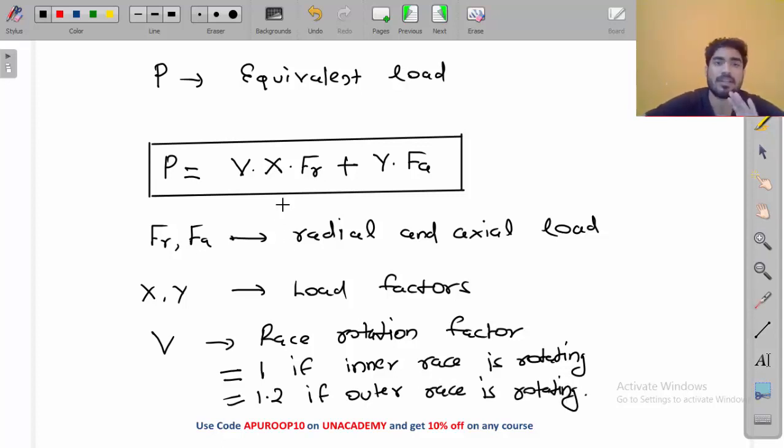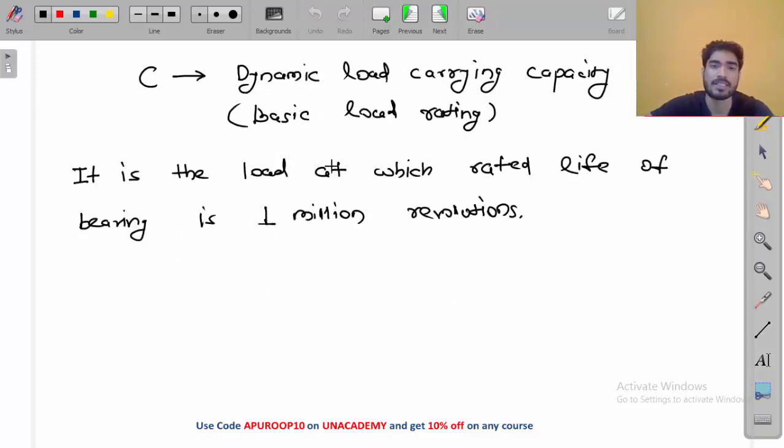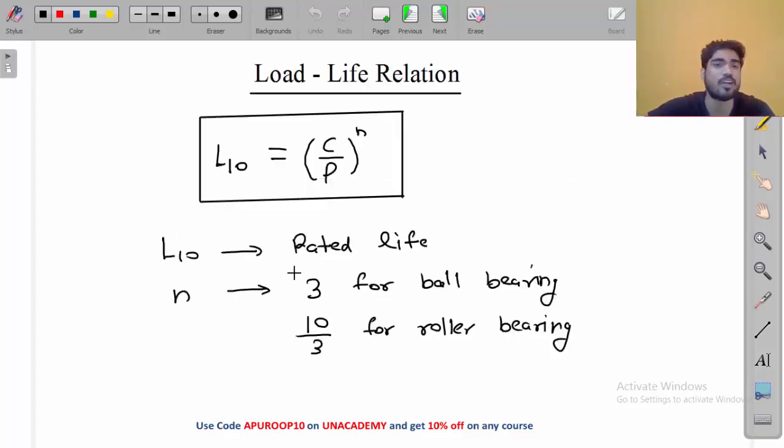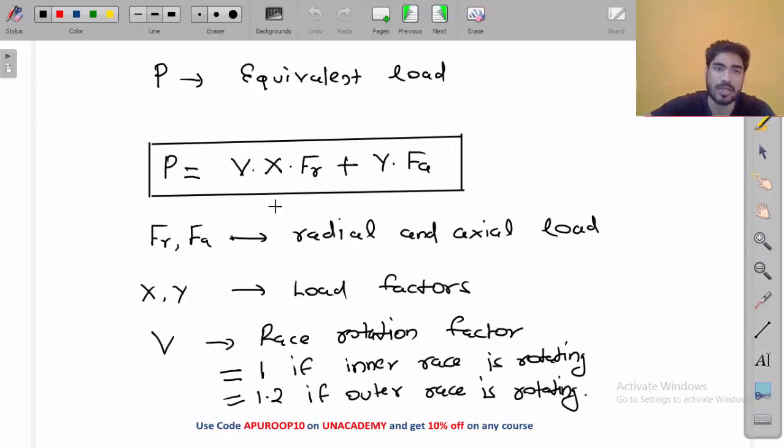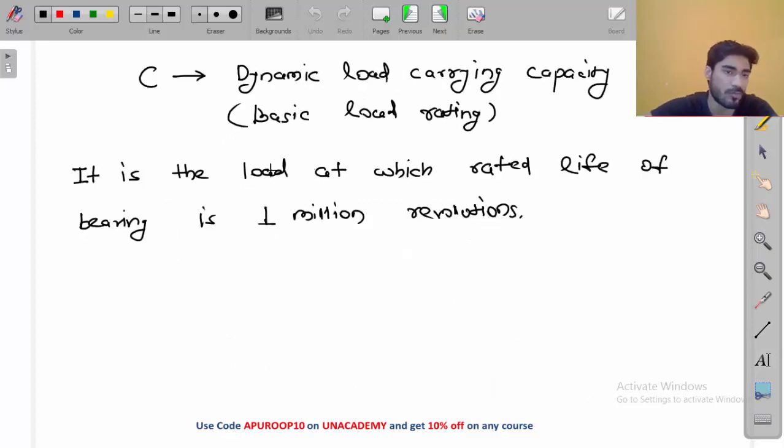Okay. So this formula is used to find the equivalent load. But don't worry about this formula, because you will never have to use it. In the question, they will directly give the value of P. They never ask you to calculate P. I am only explaining this formula so that you understand what equivalent load is. Otherwise, there is no use of this formula in the exam. In the GATE exam and engineering services exam, we never use it because they directly give the equivalent load.